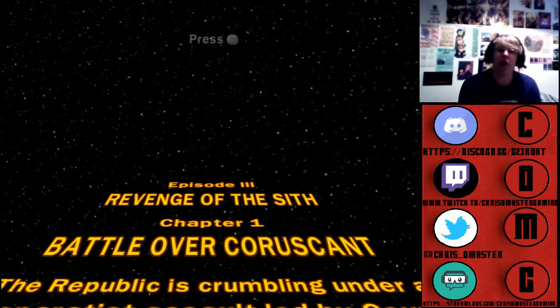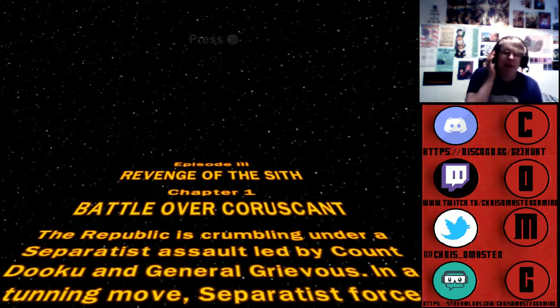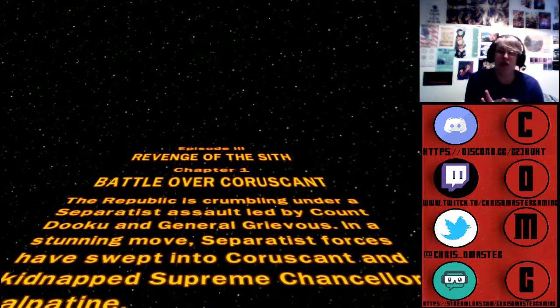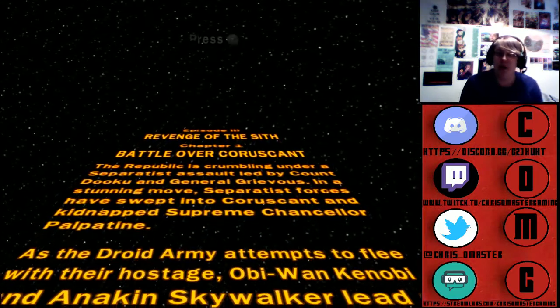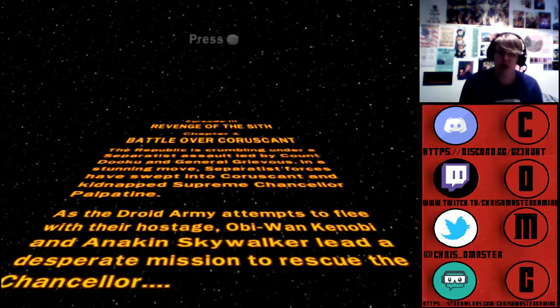Chapter 1, Battle over Coruscant. The Republic is crumbling under the Separatist assault led by Count Dooku and General Grievous. In a stunning move, the Separatist forces have swept into Coruscant and kidnapped Supreme Chancellor Palpatine. As the droid army attempts to flee with their hostage, Obi-Wan Kenobi and Anakin Skywalker lead a desperate mission to rescue the Chancellor.